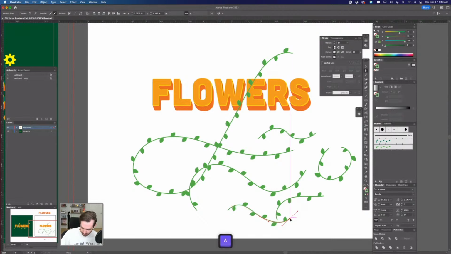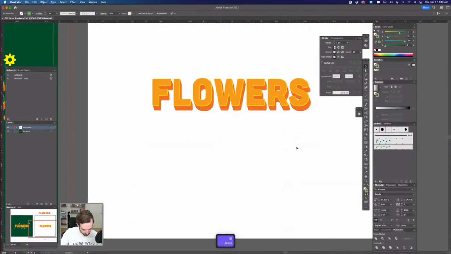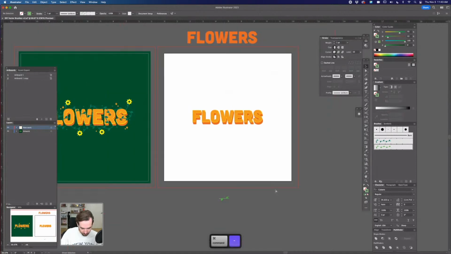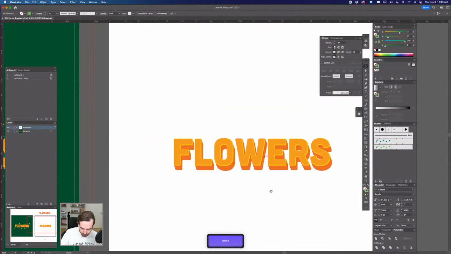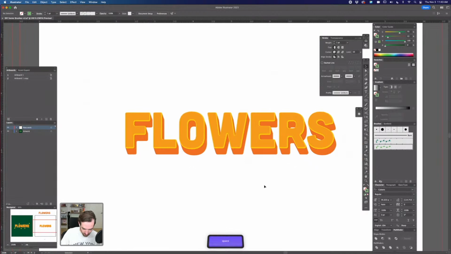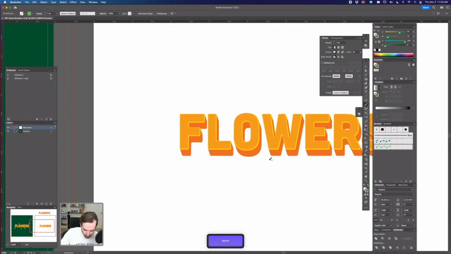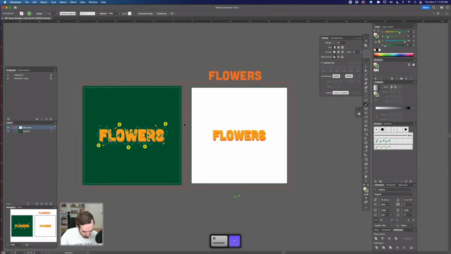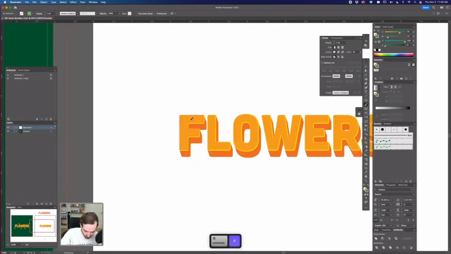Yeah, just like that. It's just like adding any sort of stroke effect because it is a custom stroke. Okay. Now let's go ahead and start weaving this new brush all around our type. I'm going to look and see what we did on my old one here. Okay, there's a couple areas that I want to for sure copy.